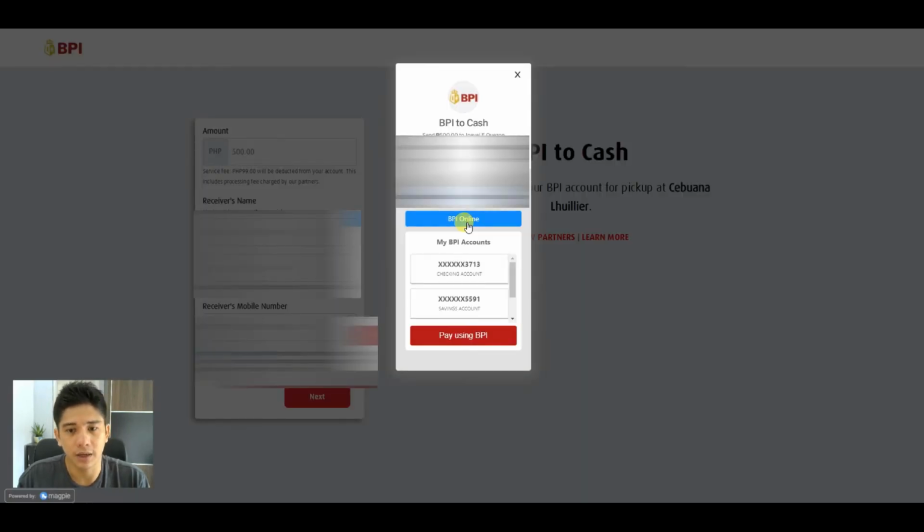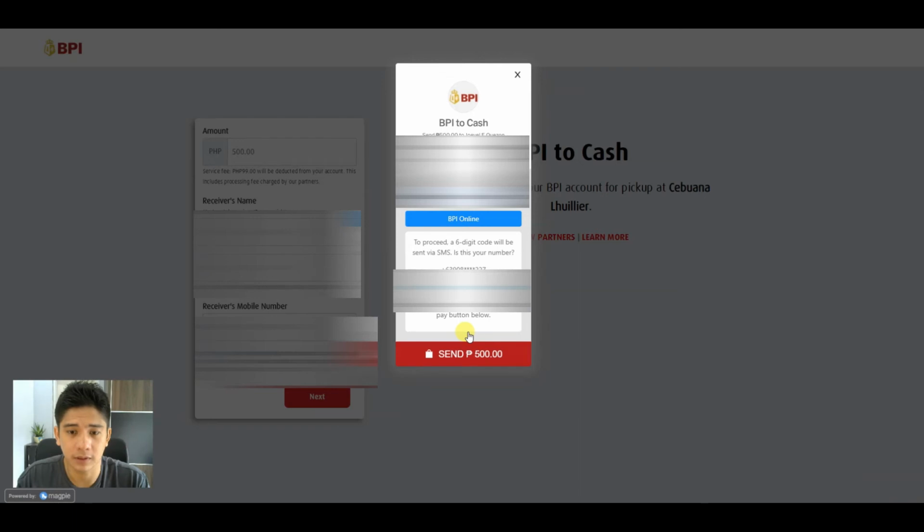Alright, and then it will allow you to choose what account will you get that amount from. So like sa akin, 500 plus 99, so 599. Make sure na yung account mo ay may sufficient balance na once it is deducted, it can suffice, no, yung amount na kukunin nyo.